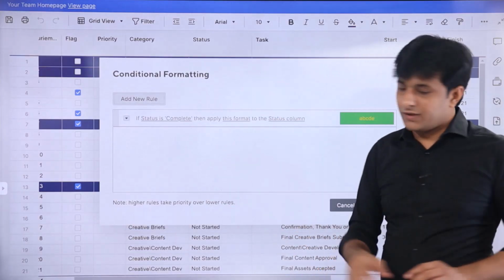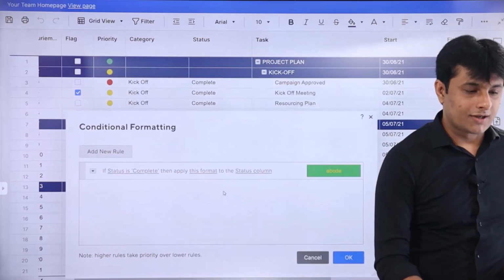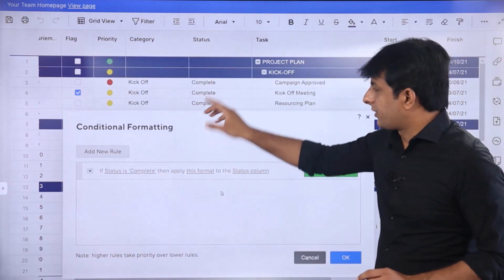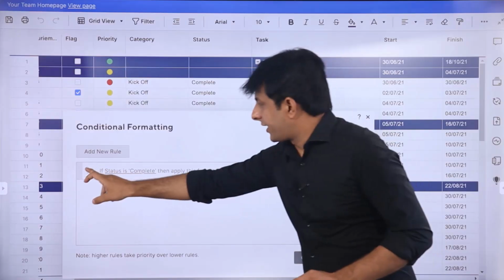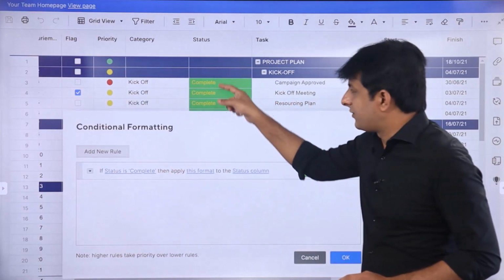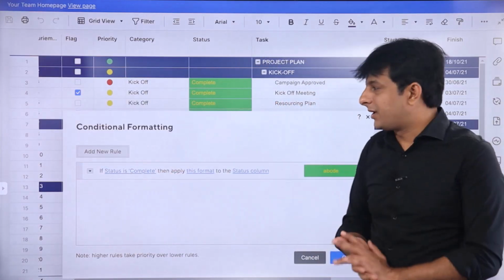However, if I just move the dialog box to the bottom, you can see the condition has gone away. It is there, but it is gone away. So I can click on this drop down, enable rule, and you see it has been enabled here. So a condition can be enabled.